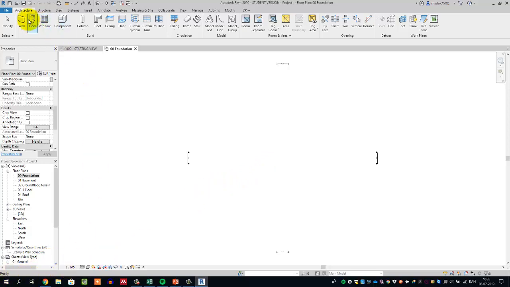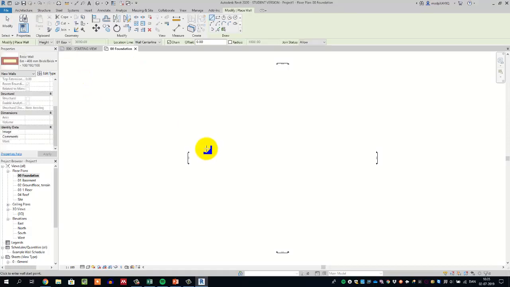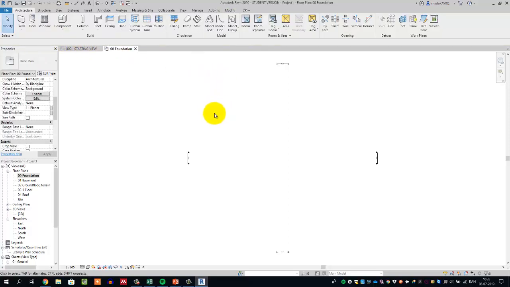Then I have my status bar, which gives me information about what I want to do, and I can see here now I press Wall, and I can see down here, click to enter start of wall. So here I get information about what it is I need. My options bar, where I can set the options for the different functions, and so on. And also notice there are small arrows under different things.